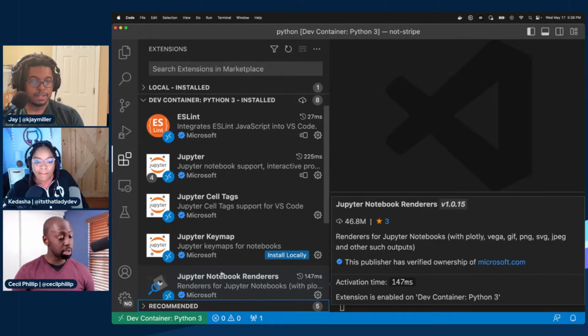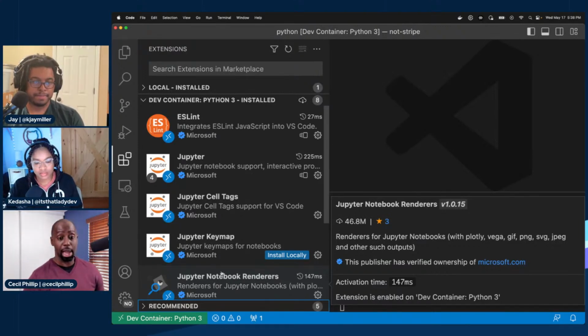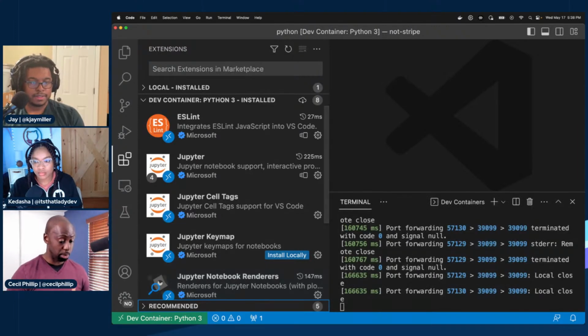Another thing you might notice is the fact that it did take a little while to spin up that environment. That's only going to happen the first time because I didn't have the image on my machine. It hasn't been set up before. So if we stop the image, we're not going to do that right now, we're going to keep exploring. But if I stop the image and spun it up again, it definitely would not take as long to spin up because I'd already have those assets on my machine. So again, just another thing for you to think about if you've never done this before.